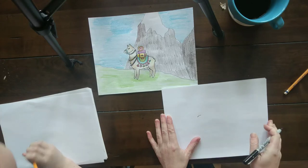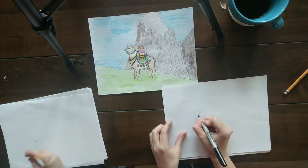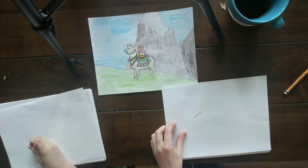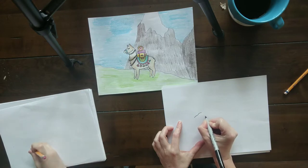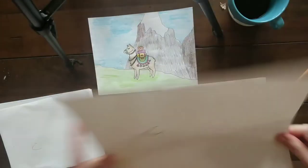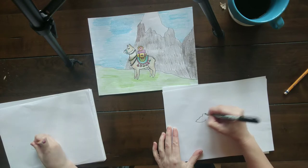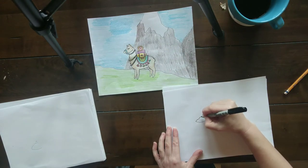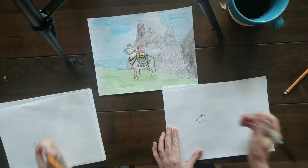Just like that. Then we're going to do the snout — so this comes down a little bit here from that line we just did, and we're going to come out and bring it down like that. Then from that ending line, we're going to curve it back — it's going to be a little bit longer, about like that. Let's get an ear in there. It's going to be a triangle, but I bow it out a little bit and curve it — comes up and down. Then we want to get the ear on the other side, which is slightly shorter and a little thinner.